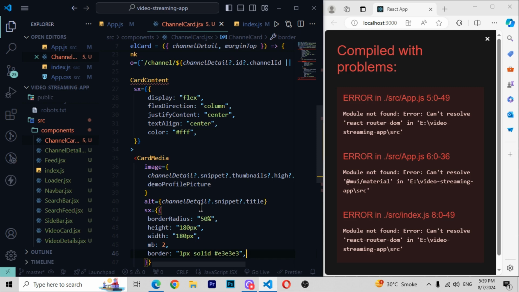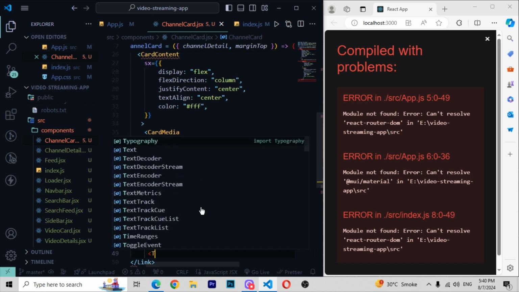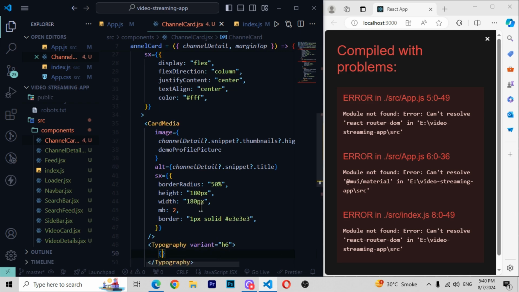So I will be writing a comma, and then I will write typography, and now variant equal to h6, then channel detail question mark dot snippet, and then question mark dot title.